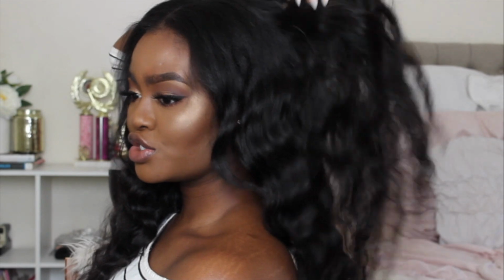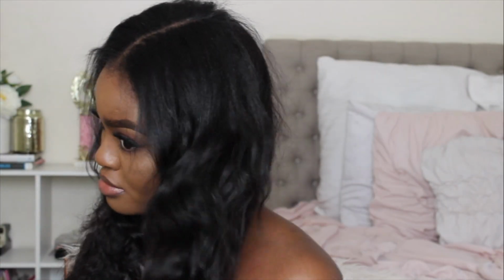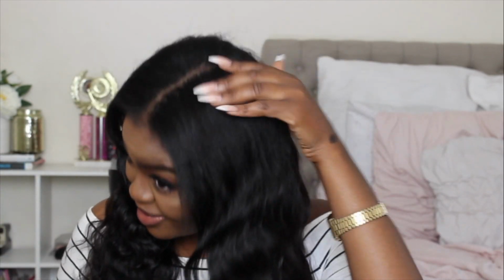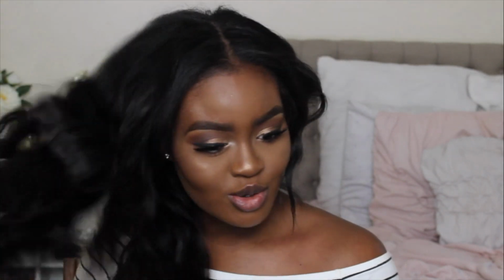Yo, I don't even have to do my hair if I didn't want to. This looks so good. And I just washed this hair, so it's extra, extra flowy. Oh, and I got my first sew-in ever, y'all, and she did a really good job. It's pretty flat. She left out the perimeter of my head, so I can put my hair up in a ponytail if I wanted to, all the way around. No tracks shown, like it's grown. She did her thing on the sewing.